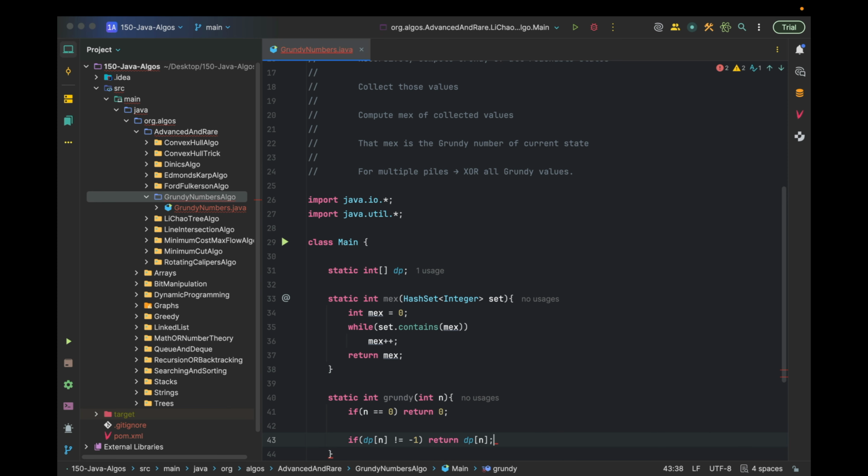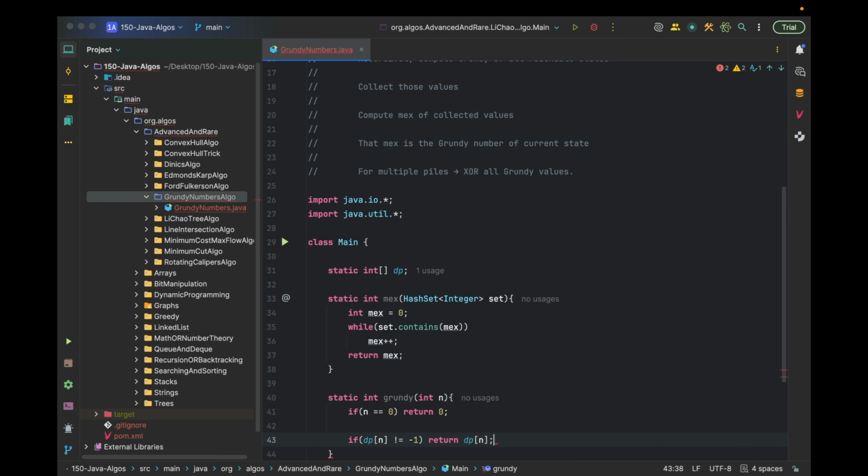Let me format the code so that the code looks good. Yep, so now we are done with this part. So this is it for the algorithm. Just have a look into it. You can just pause the video and have a look into it. So this is fine. Let's move on with the further things. Within the main method, we'll be considering the example for the demonstration purpose.